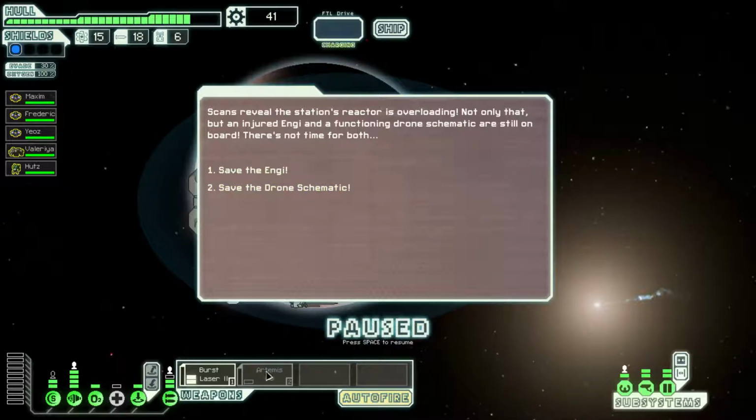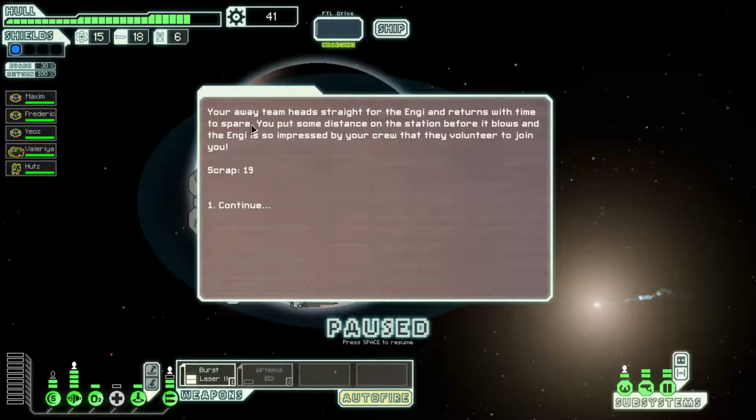A drone schematic? We don't have a drone bay. Let's take the NG. Your away team heads straight for the NG and returns with time to spare. You put some distance on the station before it blows, and the NG is so impressed by your crew that they volunteer to join you.